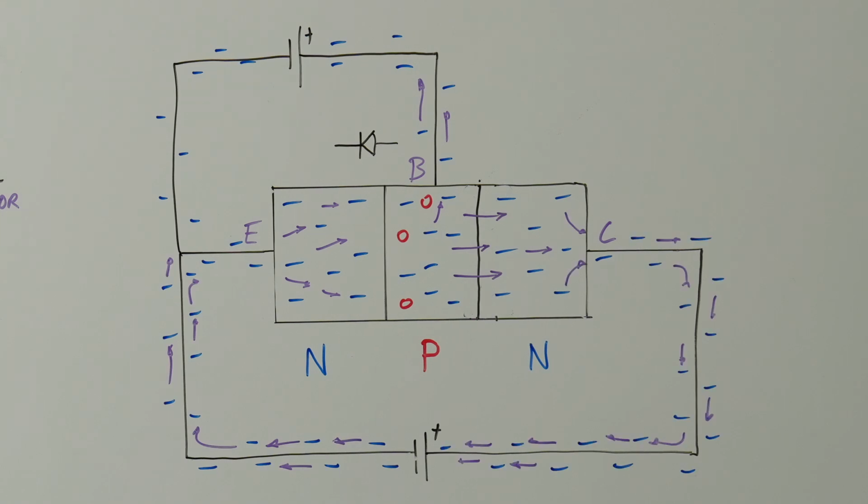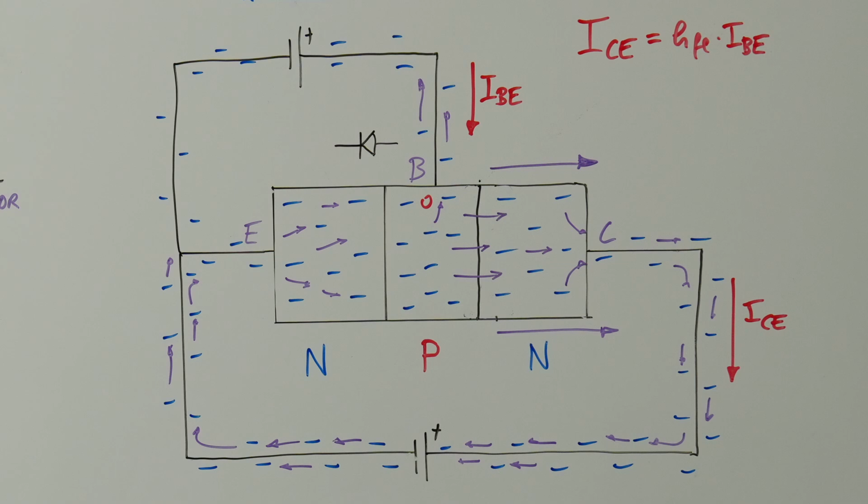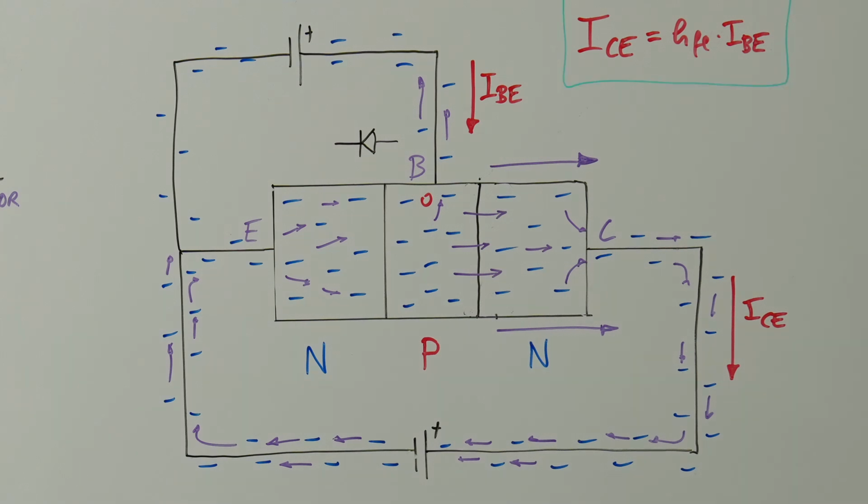The higher the current on the base, the less the depletion region, the less the resistance between emitter and collector, and the higher the current flow between emitter and collector. The collector-emitter current is magnitudes higher than the base current. In fact, the base current and the collector-emitter current are proportionally linked by the proportionality constant, HFE, that we can find in datasheets of transistors. ICE is equal to IB times HFE.